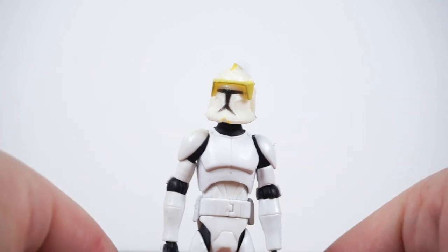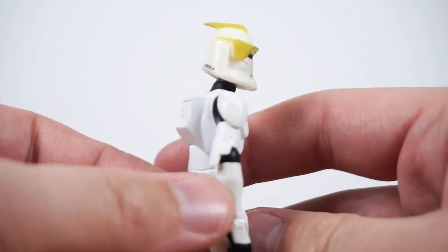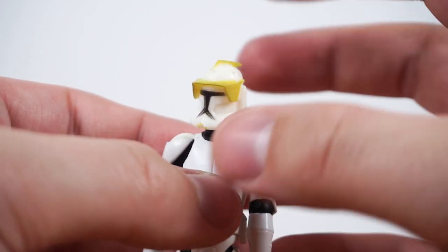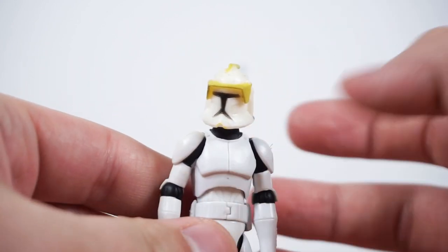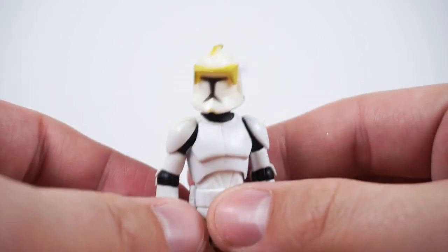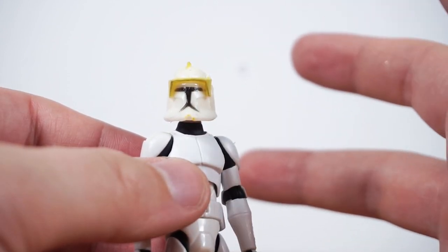So this is actually the best way we're going to display each helmet as it comes along, because there are 16 of these. I can't confirm if this is actually intentional by the company, but it sure seems that way — they really seem to have designed it so that it would fit directly onto a Clone Wars body, and kids could have extra helmets laying around. Maybe somebody has other information, but it really does seem like these are quote-unquote pencil toppers — but if you want your Hasbro figures to have cool helmets, there you go. I will say these don't look great; the paint apps are a little bit sloppy. They're squishy, kind of glossy in some places, and they have weird lines and textures running throughout them, which I think just has to do with the molding process.